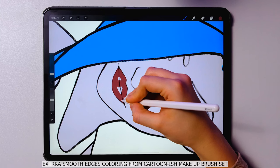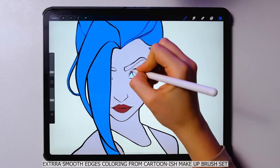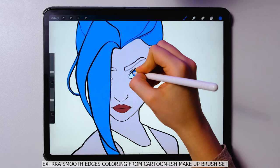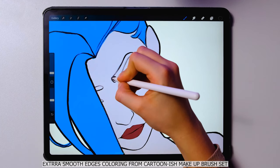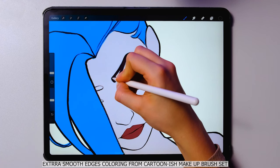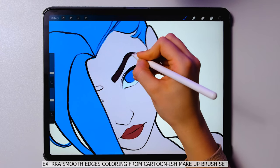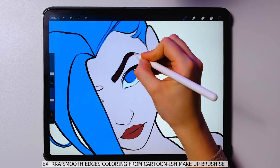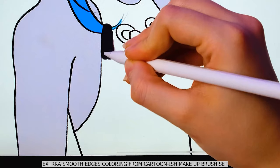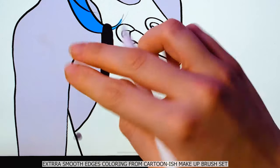Our brains are definitely not made for seeing colors apart. Our brains see the colors together. So when you see my hand, for example, not right now in front of my iPad, you don't see it as purple, orange, a little bit of green. I can see it because I have a little bit more trained eye, but I still can't see every color. There are greens and oranges and purples in there, but you see it as just an orange hand because your brain doesn't care.